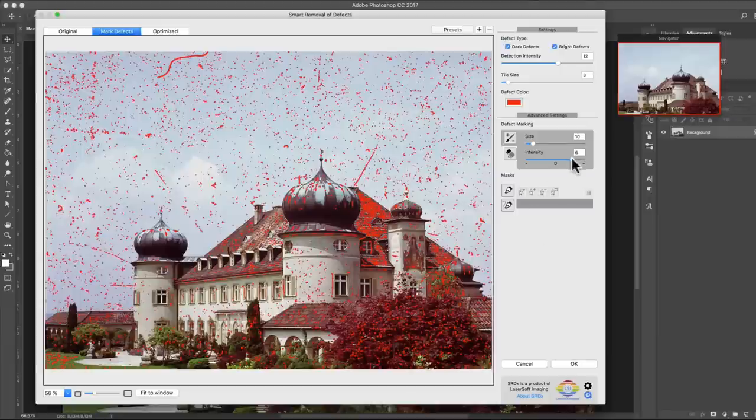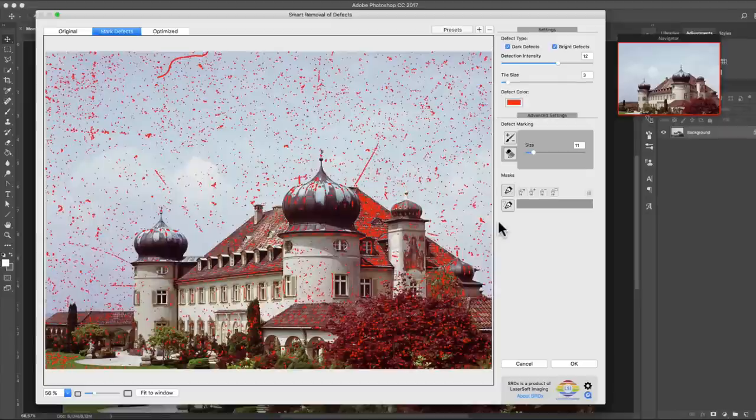When set to negative values, the marker decreases the detection intensity of marked areas. Note that the tool's effect becomes stronger when the same area is marked multiple times. On the other hand, positive values in the marker's settings will intensify the effect. This way, defects which were not fully detected can be easily marked for removal. The eraser tool is then used to exclude the marked spots from detection.